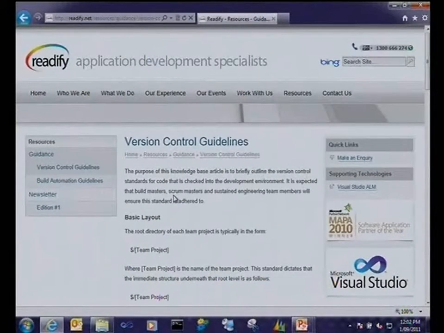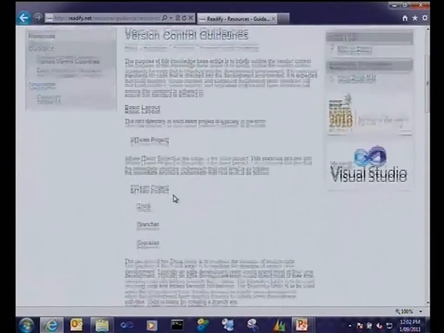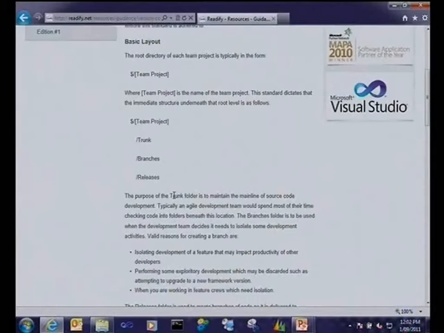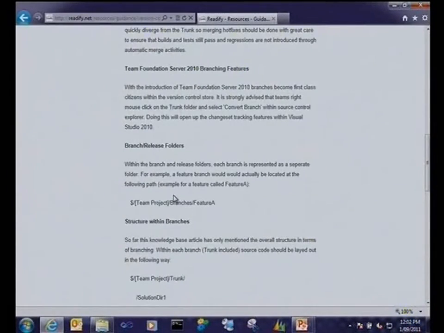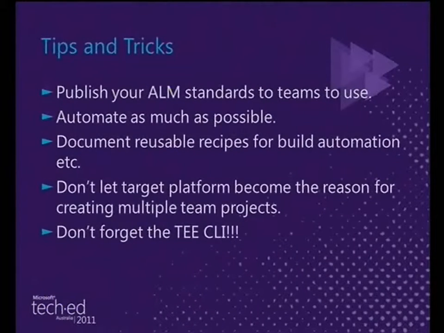I've got a link to this in the slide deck, so you'll be able to pull that down off the portal. It goes through and describes those common scenarios and conventions. Obviously, be careful with branching. You can shoot yourself in the foot doing that, but if used well, it can be quite effective.